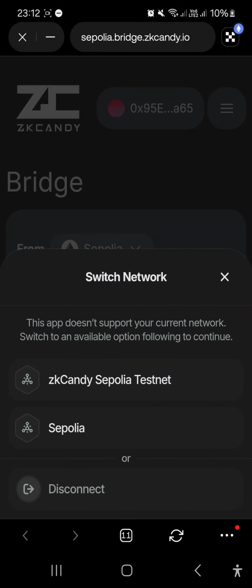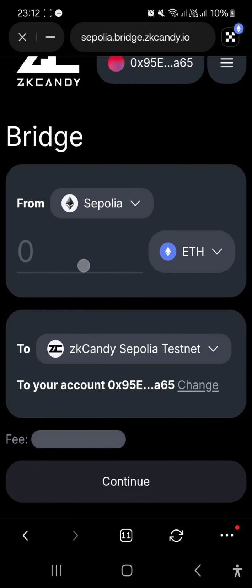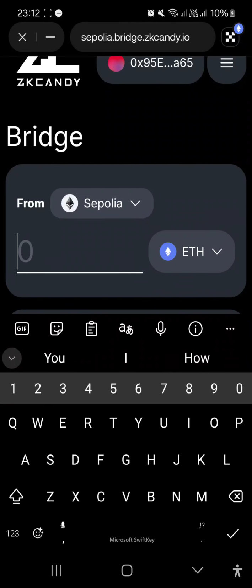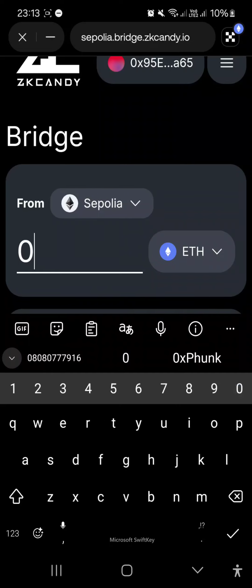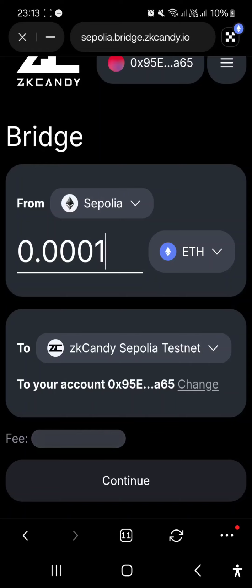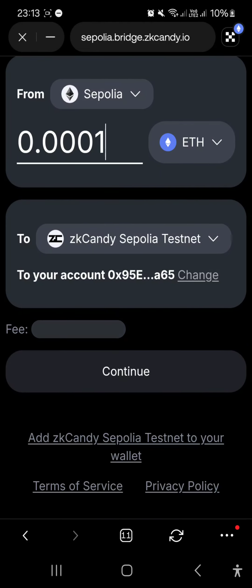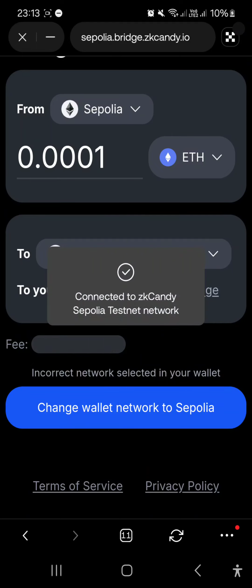So I'll be switching to Sepolia, and I would be swapping some of my testnet Ethereum on Sepolia. Sepolia is actually a testnet chain, so it's just basically for testing new products. Okay, so I just have to wait for this change wallet network.